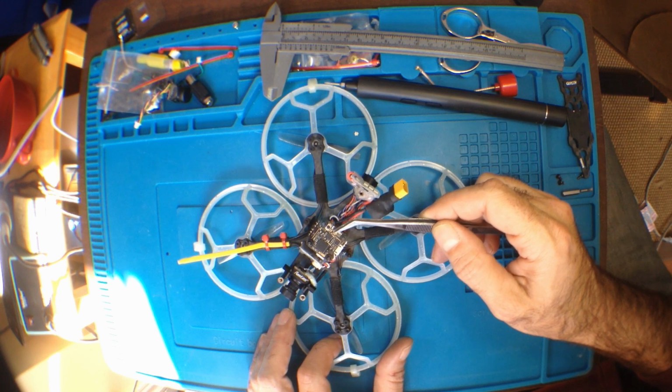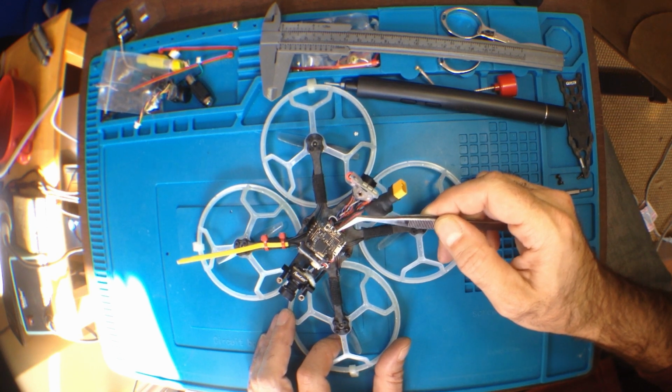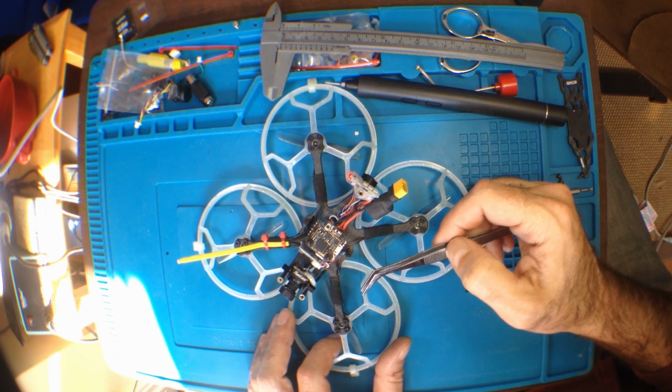There's some extra pins here, 4 of them by the look of it. And I'm going to beep them out and see if they correspond to these pads. Particularly the middle pad, because the middle pad is tiny. I'll be able to get something on it, but man, it's tiny.